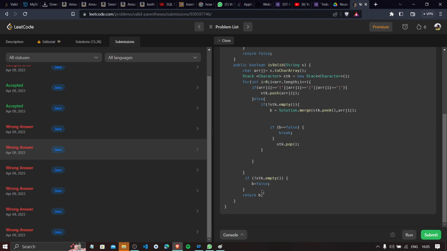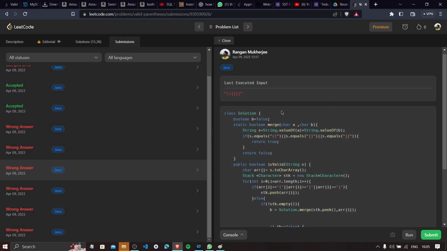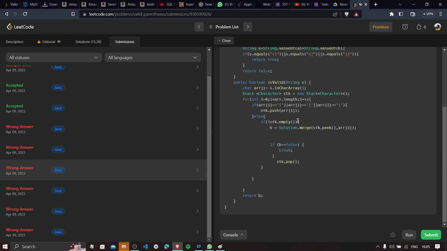Because what was happening in that case was this element was always there. It was actually staying in the stack. It was not getting any chance to be popped. So I checked if the stack is empty, and if the stack is not empty, then I returned false. Okay, so that was another edge case that I faced.